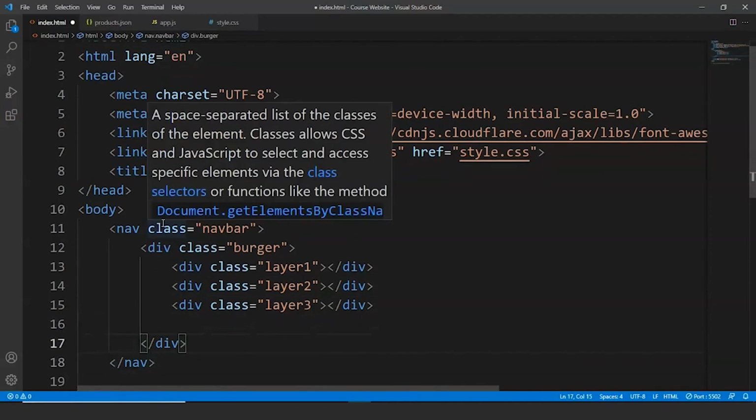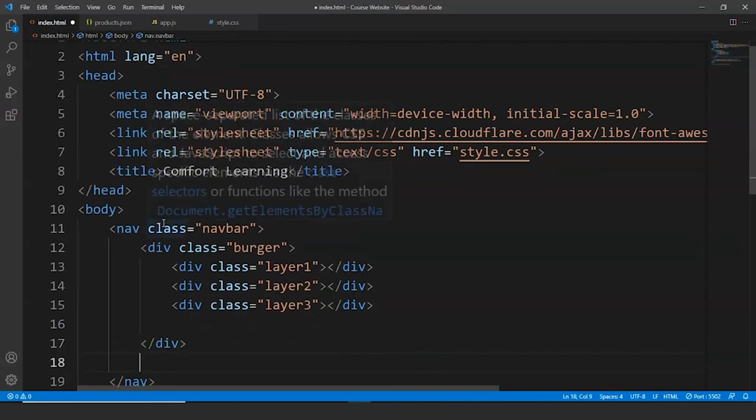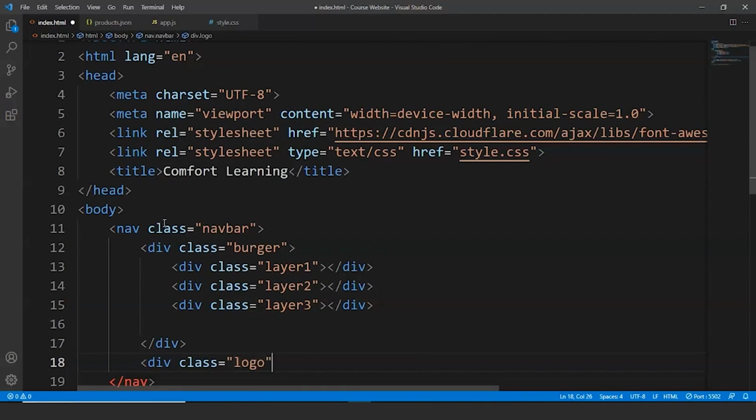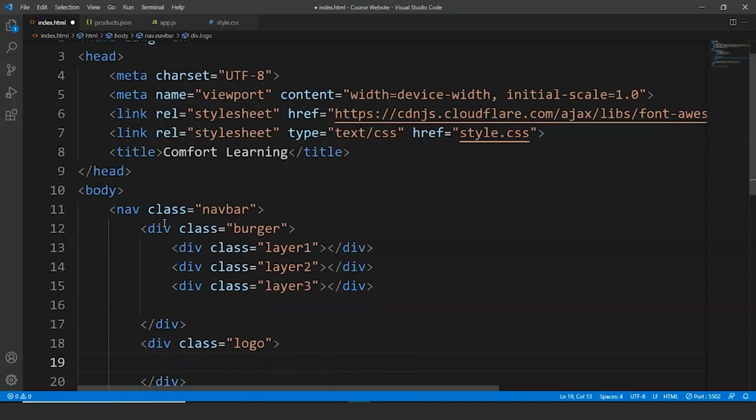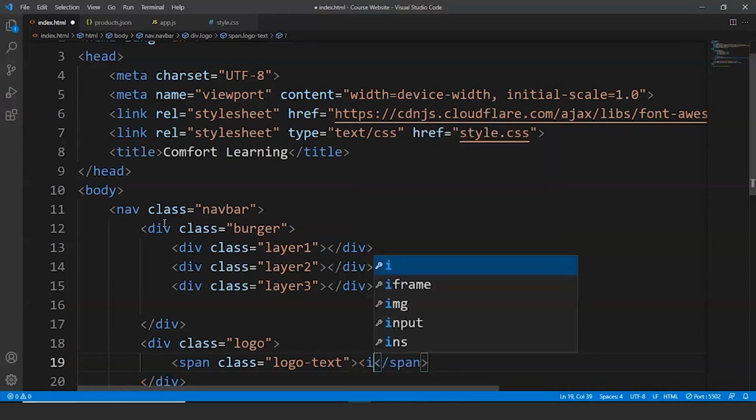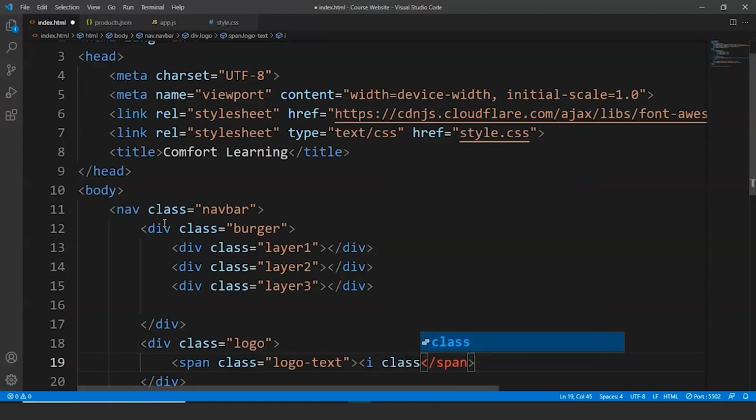Then after this particular div tag, we'll add another div tag with class as logo. Then inside this we'll use the span tag. We'll write here span class is equals to logo text, and then we'll write here I will use the I tag to make it a little bit italic.